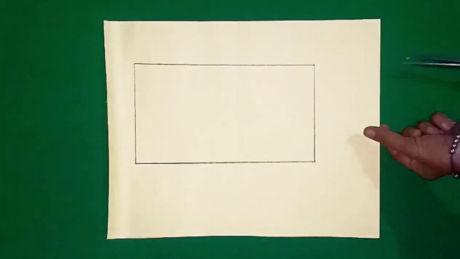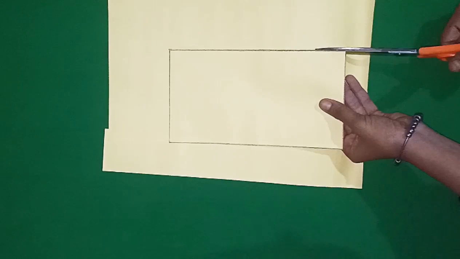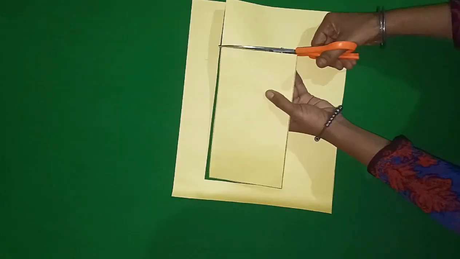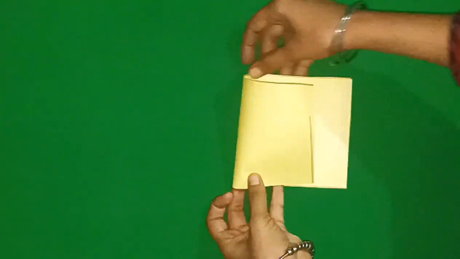Students, now we will cut it with the help of scissor. Students, now we have a rectangle shape. Now, I will rotate it from the center and join the face with the help of glue.